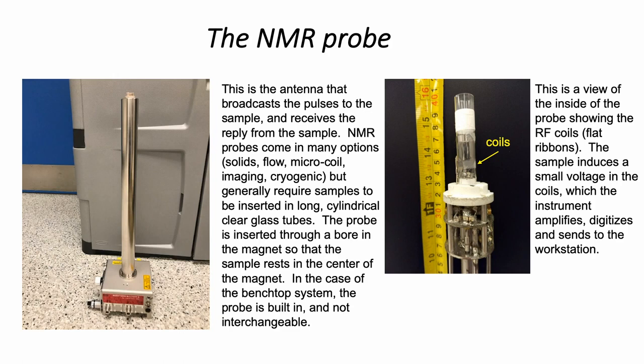There's what we call microcoil probes, which just has a small cell. So I've used ones in the past in other labs where it had a 5 microliter cell. So you could look at just a very small amount of things. There are also probes that are known as cryogenic probes. The electronics that are in the probe are held at liquid helium or liquid nitrogen temperature. And by doing that, it cuts down on the inherent electric noise that's present in the circuits, and it makes them more sensitive.